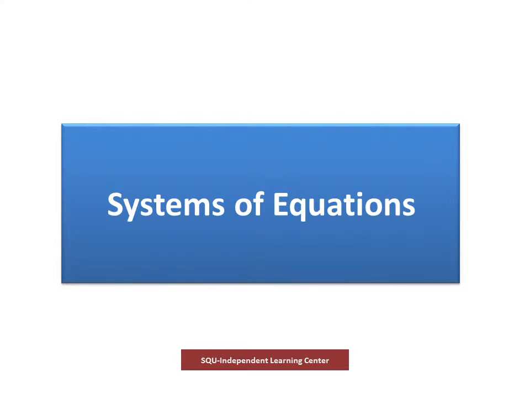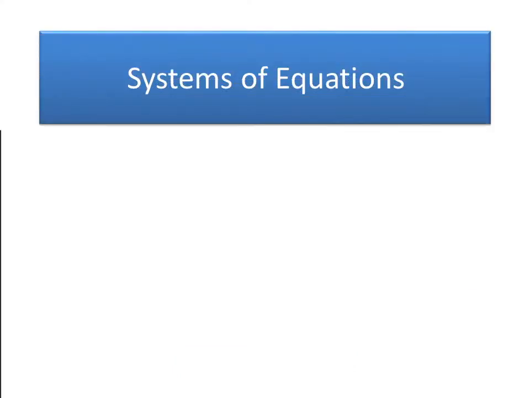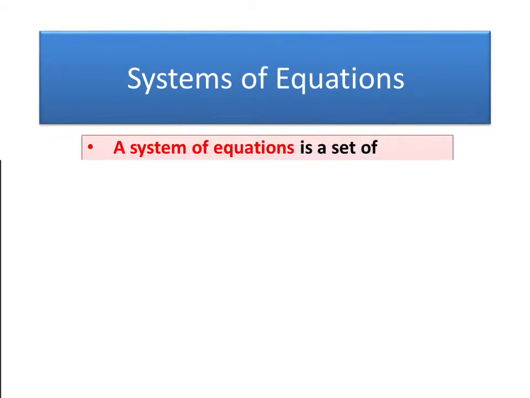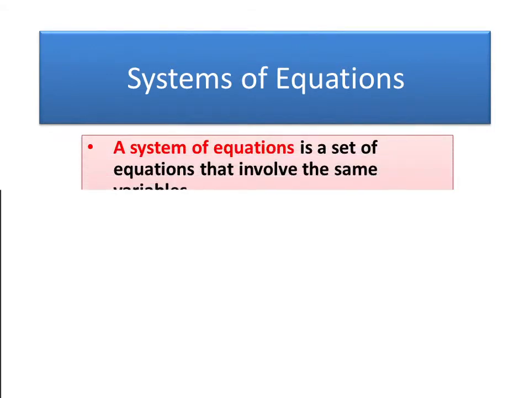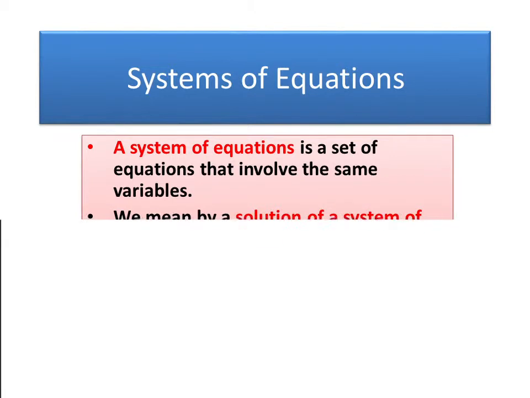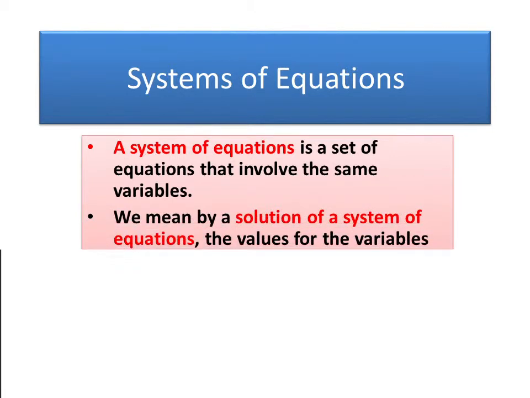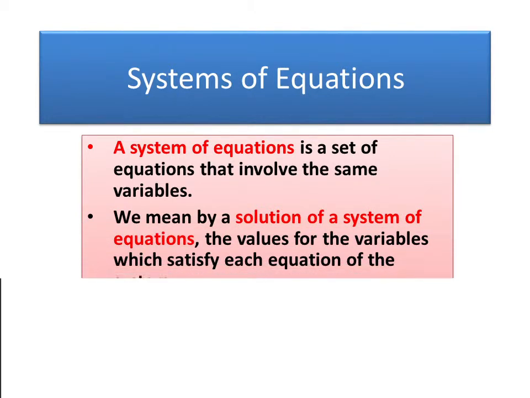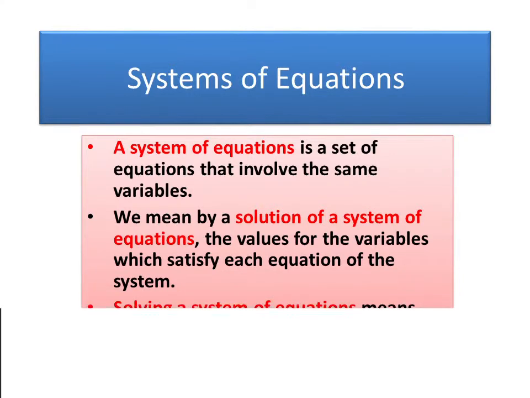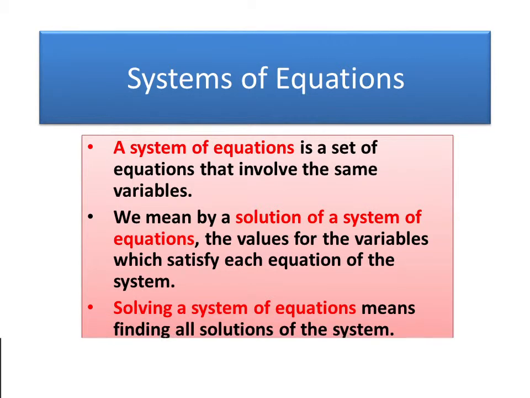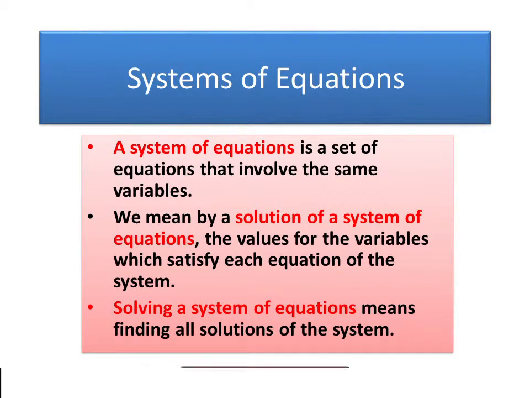We first start by defining a system of equations as a set of equations that involve the same variables. When we say we want to find the solution of a system of equations, we mean that we want to find the values of the variables which satisfy each equation of this system. So, solving a system of equations means finding all solutions of the system.